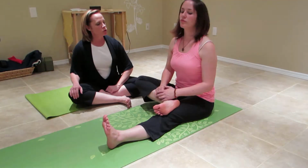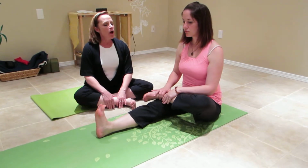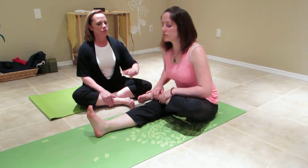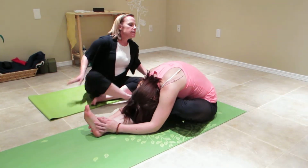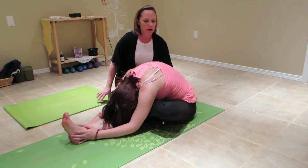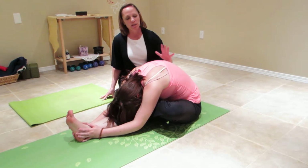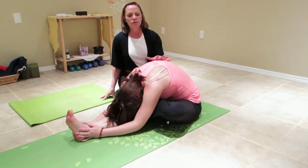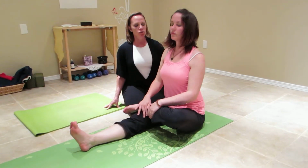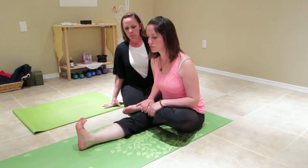So I'm going to have to go ahead and switch legs. You're going to want to hold each leg about 45 seconds or so. Sit up nice and tall. On your exhale, fold forward. So you can see on this side how she's getting into this glute area, okay? And again, you can go with a nice, keeping the curve of your spine, or if this is too much for you, go ahead and come on up. Nice strong spine, and you just lean as far as you feel the tug on that hip, okay?